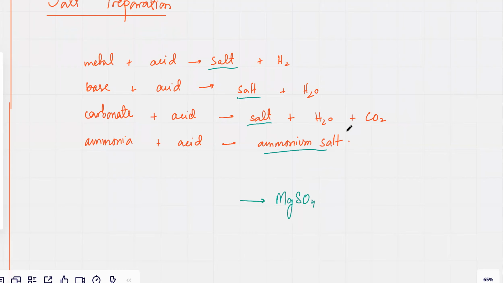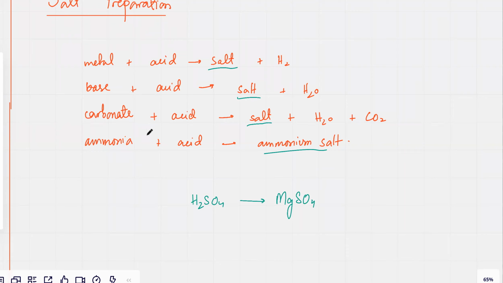Now you can use any of these reactions. Every reaction involves an acid. So if you look at MgSO4, which acid would make this salt? Can you figure out by looking at the formula of the salt? Sulfuric acid, that's going to be H2SO4. That's the only way the salt would contain SO4. So it's going to be an acid.